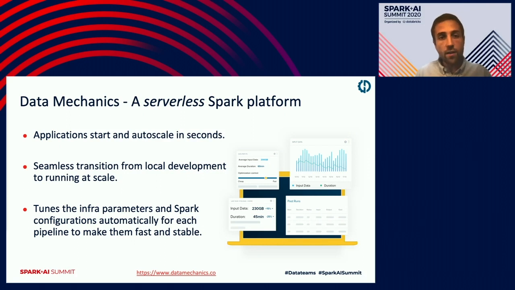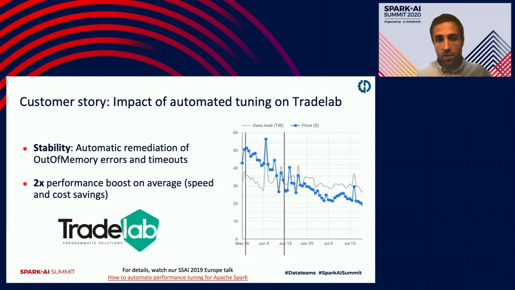And finally, our platform tunes the infrastructure parameters and Spark configurations automatically for each pipeline. For example, we tune the amount of memory and CPU to allocate to each Spark worker. We tune the default parallelism, the number of partitions, the shuffle configs, the instance types, and so on. So this automated tuning has a massive impact on stability and performance.